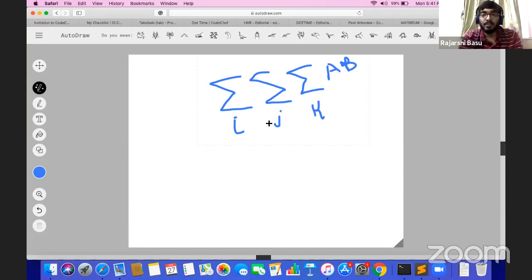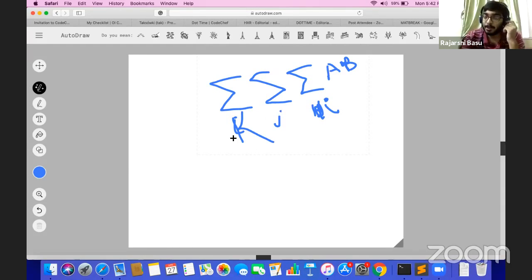What we can do is, since a is basically a_{i+k} and b is basically a_{j+k}, and they don't depend on each other, we can very well just change these signs. We can make this k, we can make this j, make this i. So we can shuffle these summation signs around as we want, because the inner summation doesn't actually depend on the value of the outer variables, right? The variables are independent of each other. That's why we can do this.